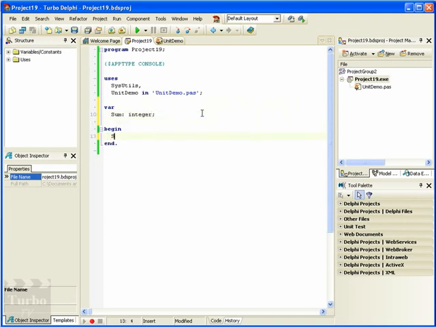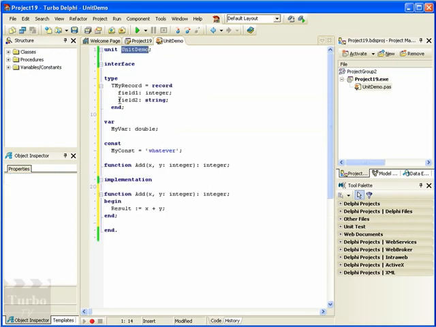And now I can call sum gets add 4 and 5, 4 comma 5 together. And I can use the add function because it is declared in the unit demo unit over here.